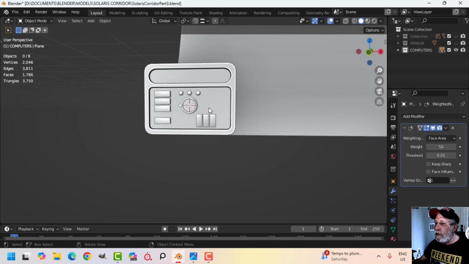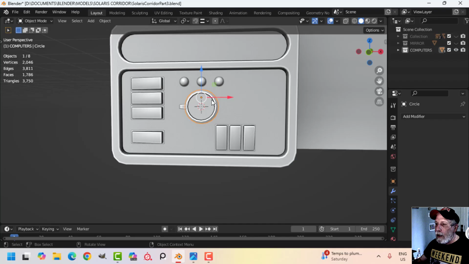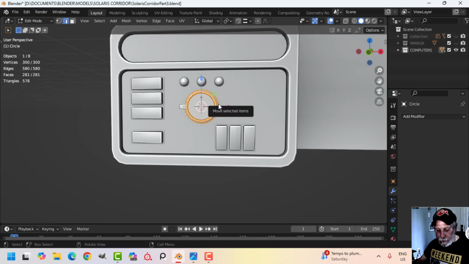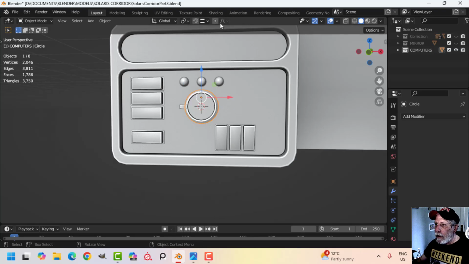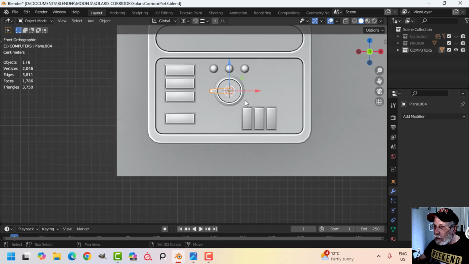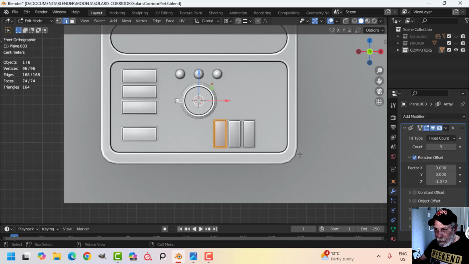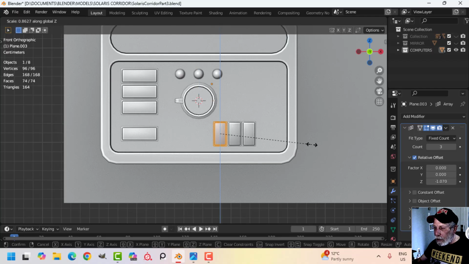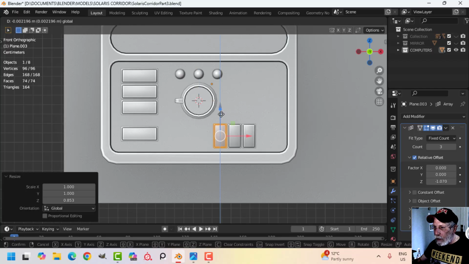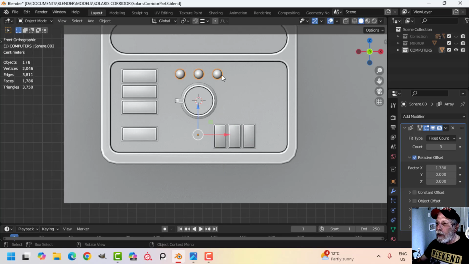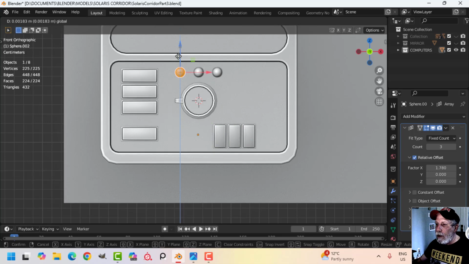Yeah, all right. It's a little dial. The only thing is, if I bring my 3D cursor there and I switch this to 3D and I take this and I wanted to rotate this dial, you know, could potentially hit those or hit that. I think I'm going to take these and scale them in the Z a little bit. Let's move them down just a touch. And take these guys and just move them up a little bit.